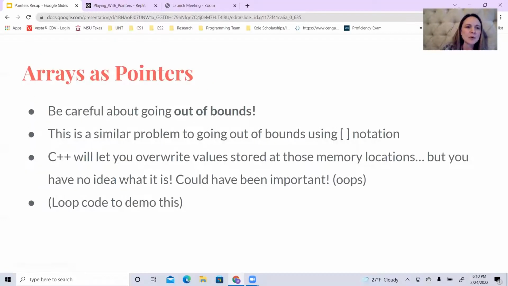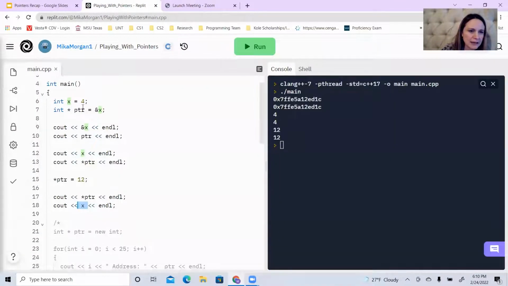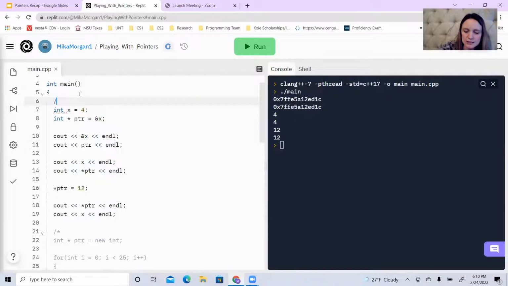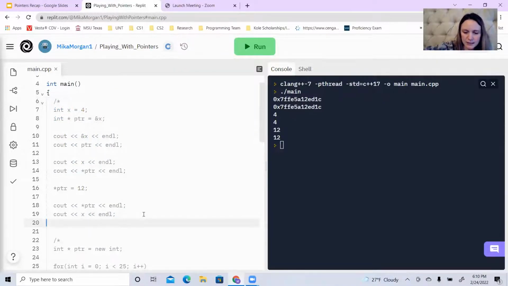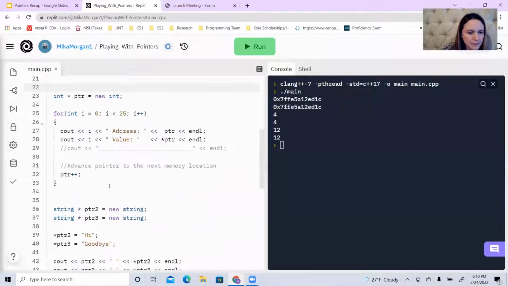Okay, so I have an example. So in that code that I wrote earlier, now we don't really need this other part, so I'll just remove it. And there is a hotkey to block comment stuff out, but I'm typing with one hand here, so I won't worry about that. Okay.